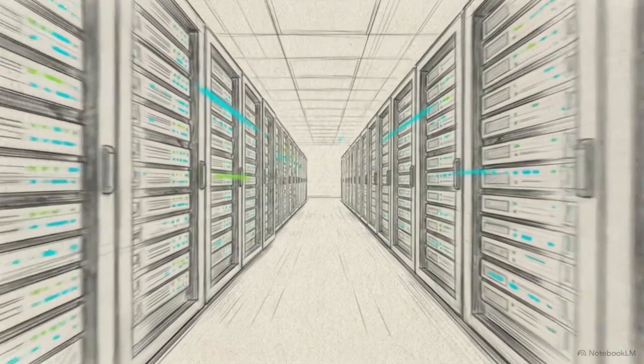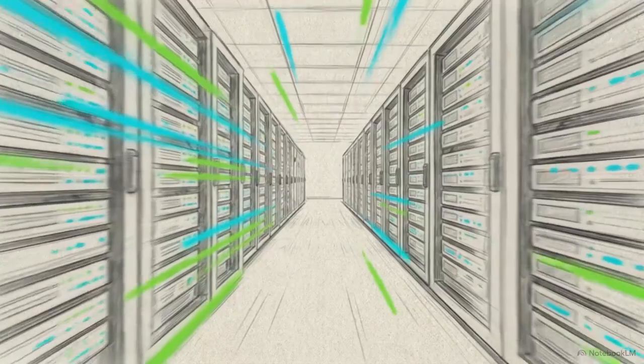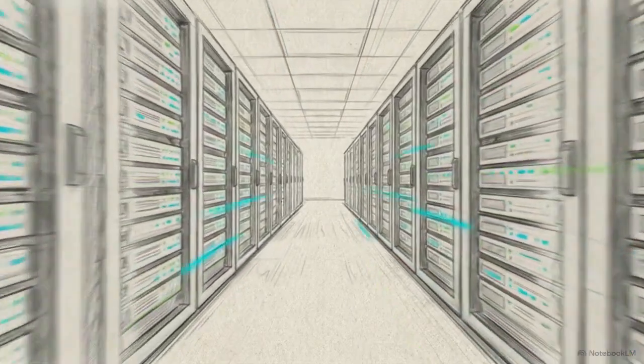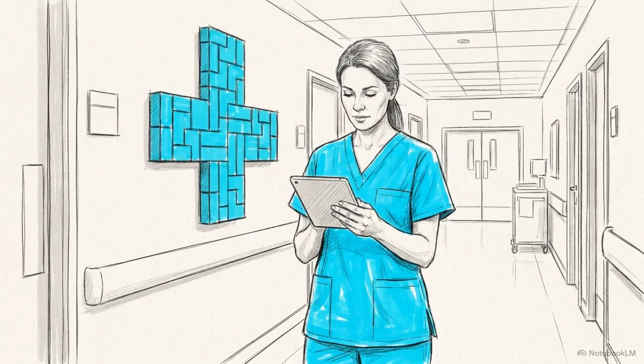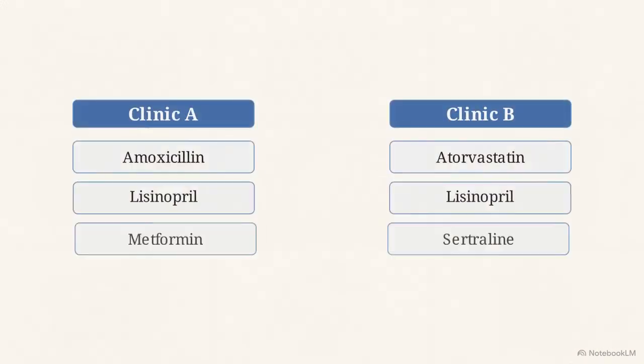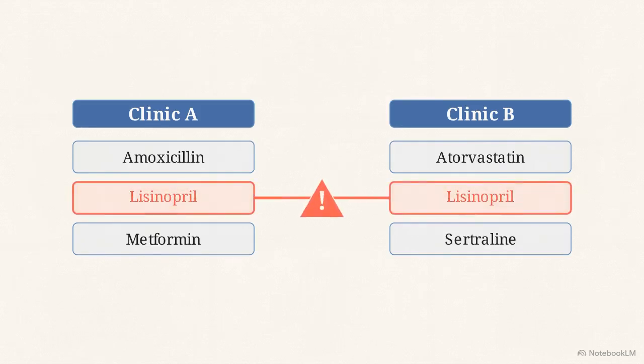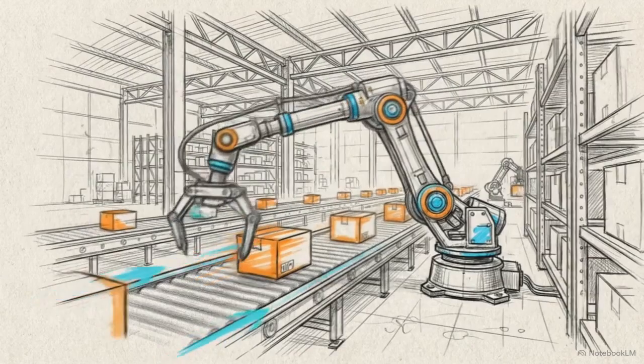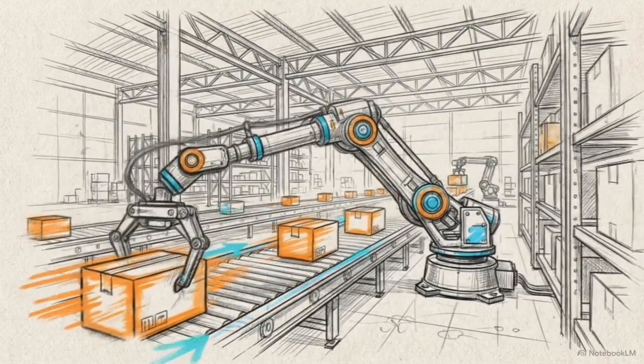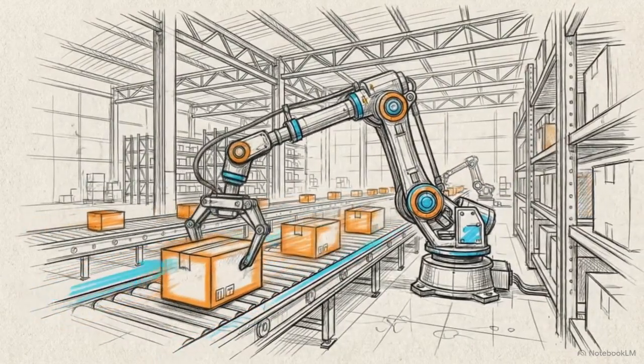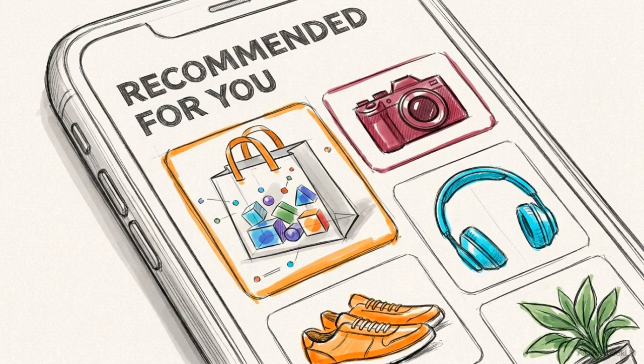While these tools are great for party planning, they are used every day to manage much larger systems. In a hospital, doctors use these same steps to compare patient lists from different departments, helping them see if a patient is accidentally being prescribed the same medicine by 2 different clinics. Online stores use them to compare what you've bought in the past with what's currently in their warehouse, figuring out exactly which new products to show you.